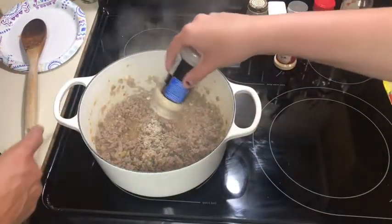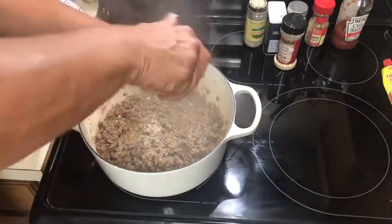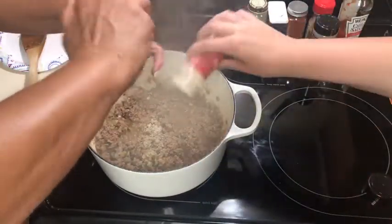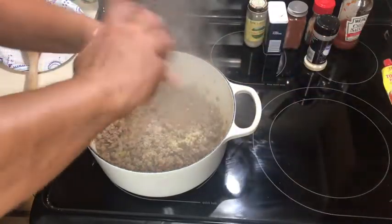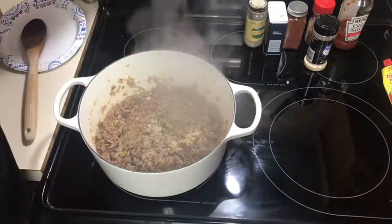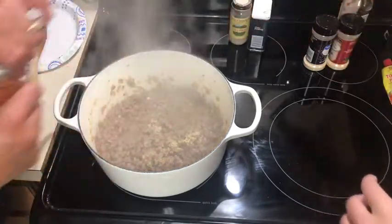That's onion powder. I'm going to add black pepper. I may add a touch of red pepper. I haven't decided. My black pepper is still, we just kind of throw it in there. You want more garlic powder than that? No. Actually, we needed to use this one first, Ella, because I'm not going to put the chili powder in yet, but I'm going to put a little smoked paprika in.